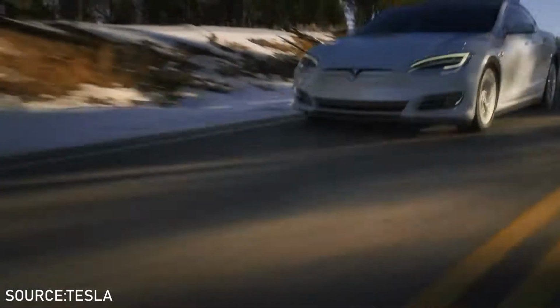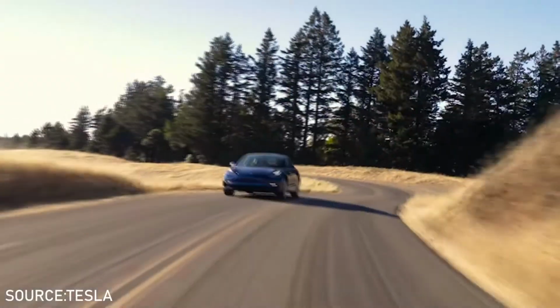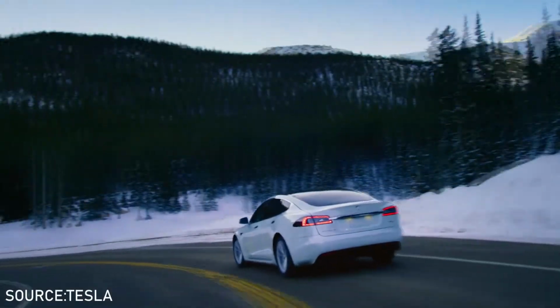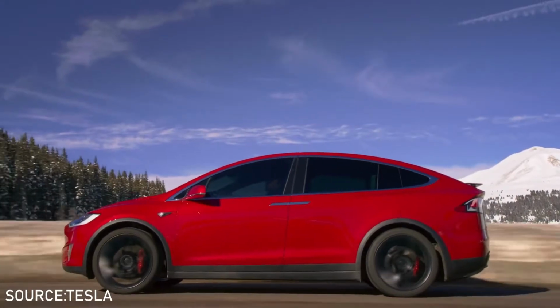The problem was that according to its forecast, the growth rate in the current production of batteries would not be able to match Tesla's growth ambitions, creating a bottleneck down the road. Simply put, a time would come when Tesla would finish making its vehicles but need to wait for a supply of batteries to be finished up before installing them. The main culprit here is the manufacturing process of the batteries, and we shall see more on that later.